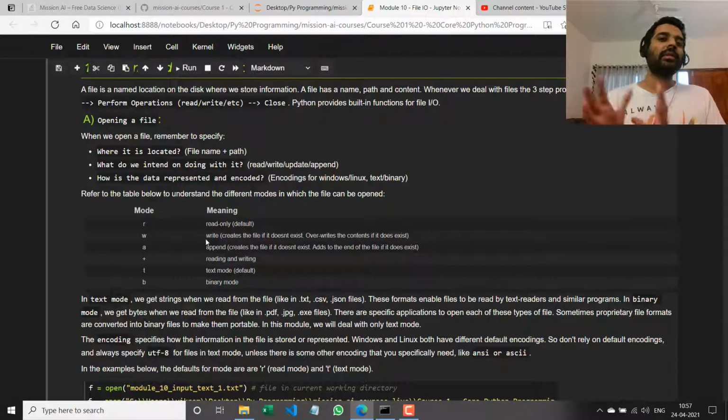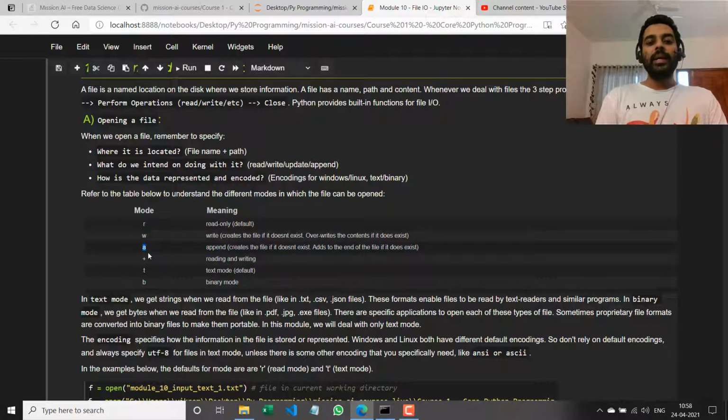That means a couple of things: if the file does not exist, Python creates the file for us, and if the file does exist, we're going to overwrite the entire contents of the file. So opening a file in write mode means you're removing whatever was there in the past and creating new content in the file from scratch.